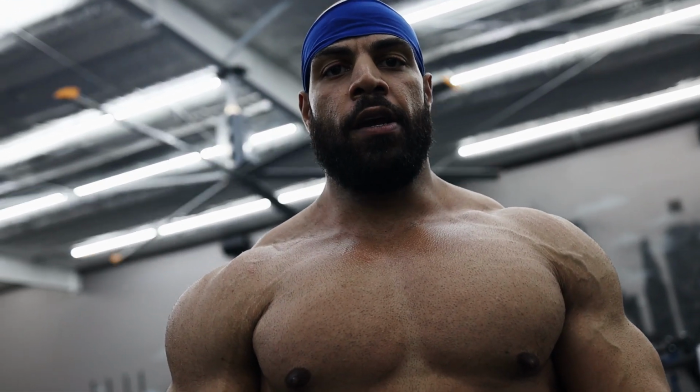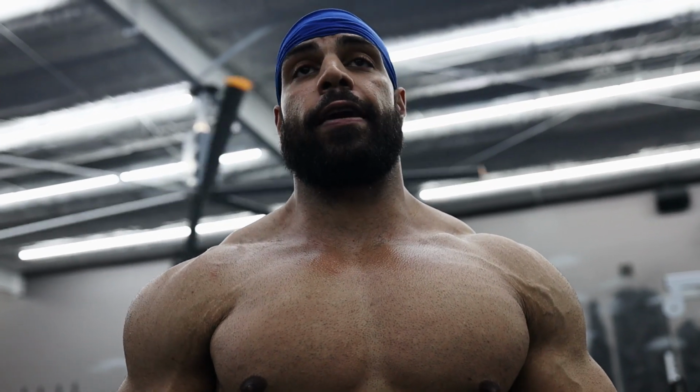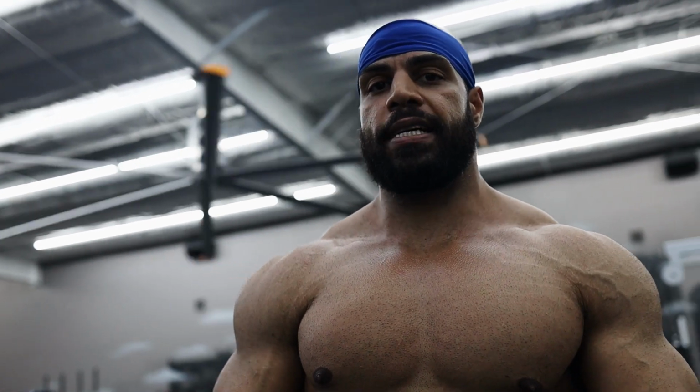Now, the next tip I have for you, I think it's also very important to try to find a physique that reminds you in some facet of your own, and try to mimic some of their posing styles and some of the ways that they try to highlight the attributes of their physique. That's gonna be a very important way for you to kind of bridge your way into figuring out how to present your physique to the very best of your potential.